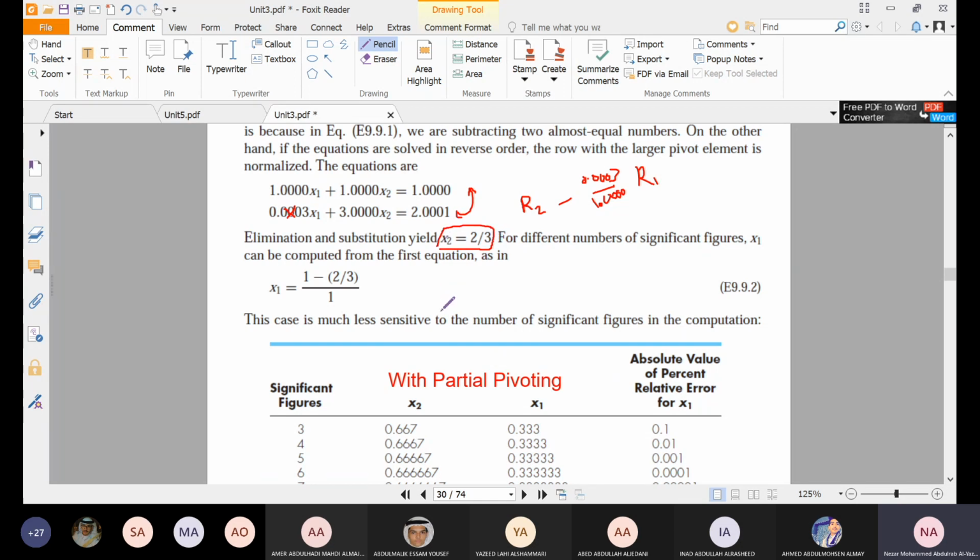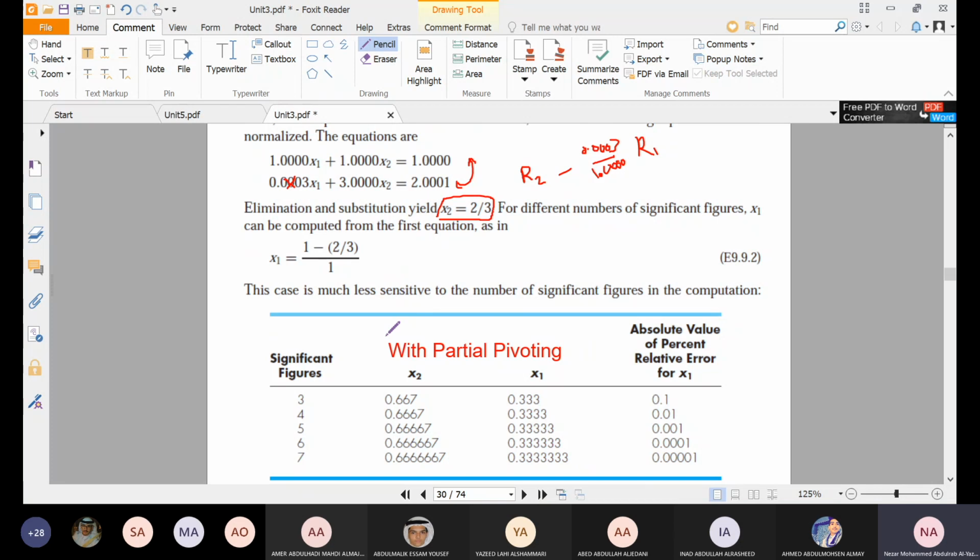We'll get the same result, but the difference we'll see is that if we do this with partial pivoting, and use 3 significant figures, the error is very, very small compared with the Naive elimination, because there we have around 1099, and here we have only 0.1% error. If we use 4 significant figures, the error will reduce nicely. We have nice results if we apply different algorithms on the same problem, without considering the effect of the pivot on the solution.